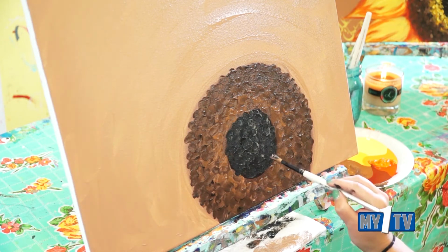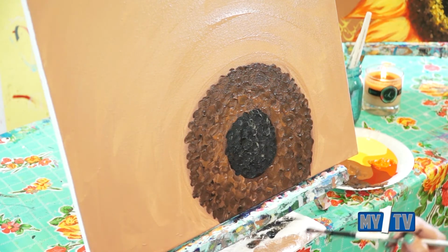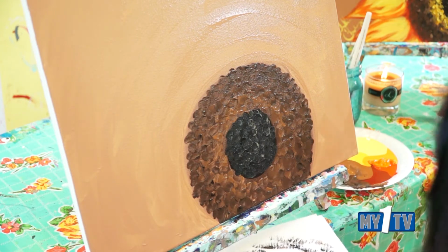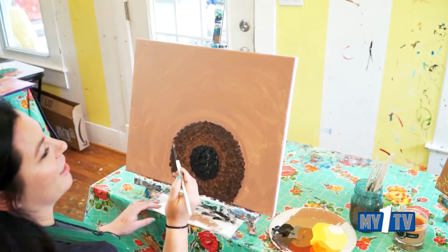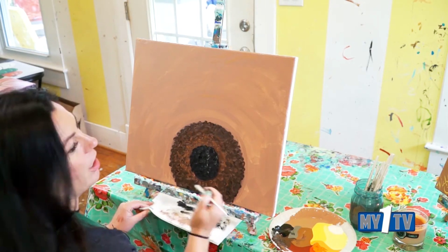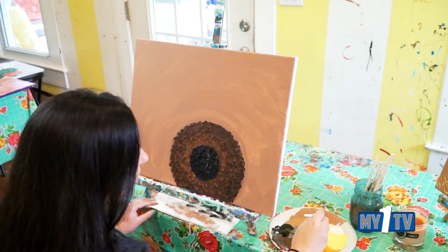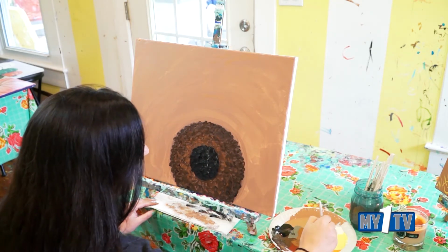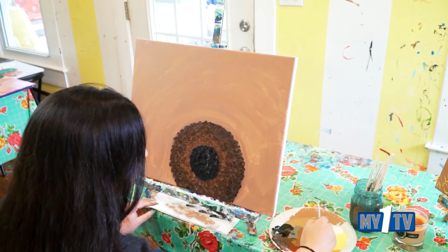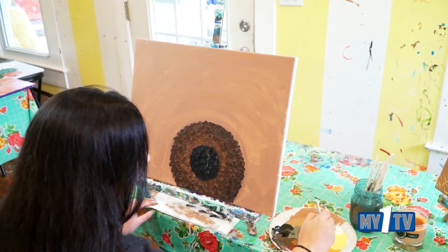All right, so we got a good first little dabbed layer through the middle too. So let's just wipe that one off and chunk that one in the water. All right, let's grab like a number 6 size brush and dry it off. And let's start with like a golden yellow. So a golden yellow, maybe even a little orange with it.